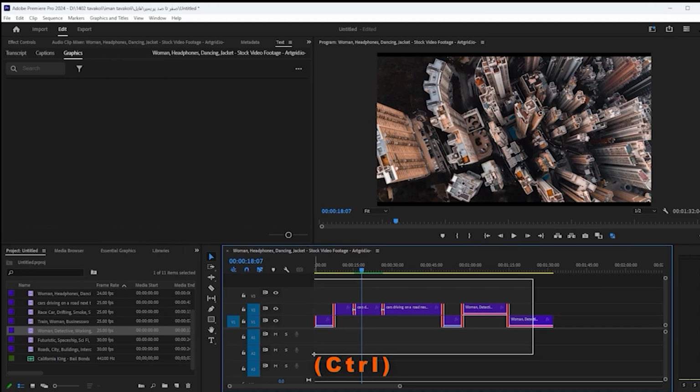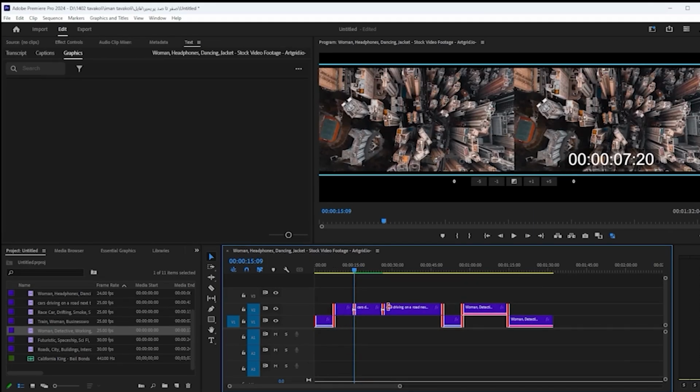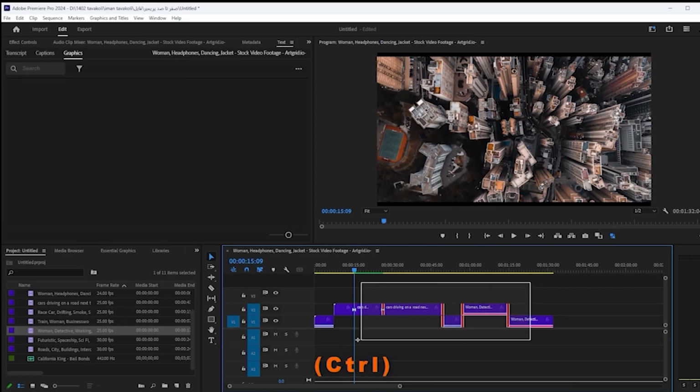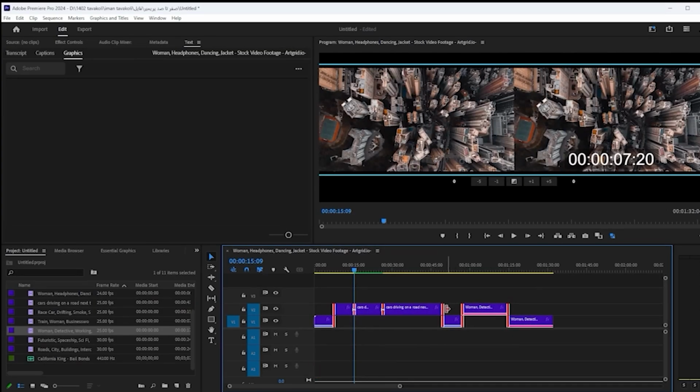By holding down the Ctrl key, you can see all the edges of your cuts, and then you can add effects. If I select it, none of the cuts get selected. If I hold down Ctrl, every single cut section gets selected, allowing me to add video transitions.